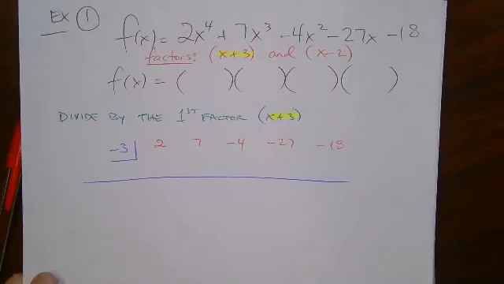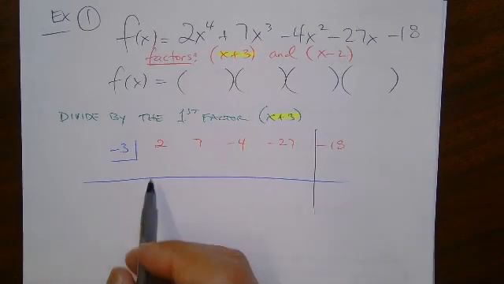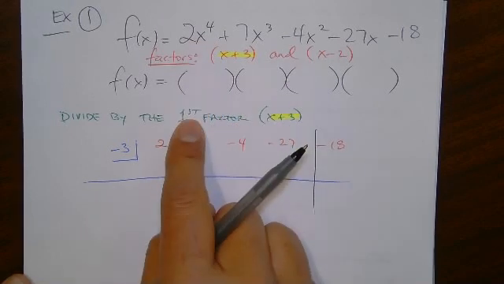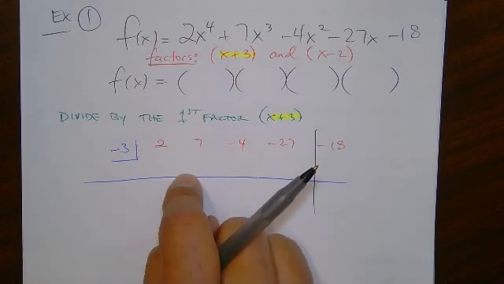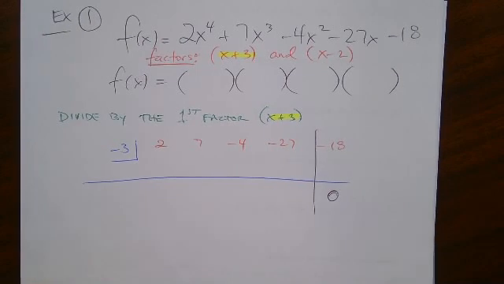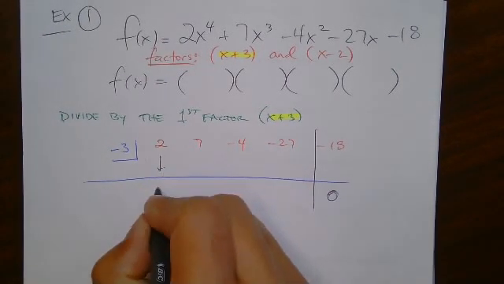Does everybody agree that I should have a remainder 0 because it claimed to be a factor? That's how I know I'm doing it right. When I divide by the first one into this, I'm trying to break it down from x to the power of 4, and when I divide it by this first one, it'll break it down to x cubed. I know the remainder has to be 0. That's how you know you're on the right track and you're doing it right.